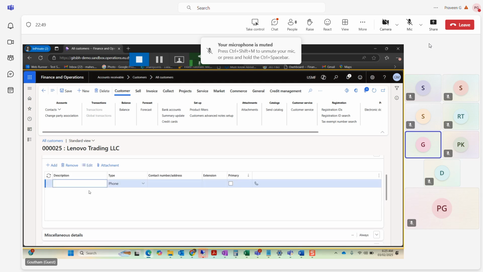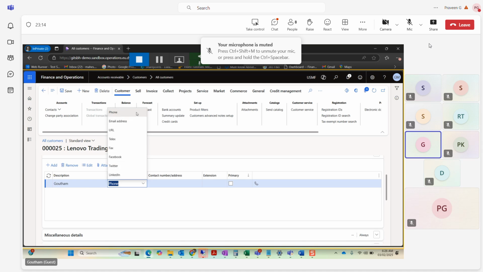Here, if you are adding a mobile number, you will add the particular person's name. For example, the person name is, let's imagine, Gautam. And what is the source of contact? It may be a phone or email, or do you have any URL or fax number? You can see we have different sources of contact.